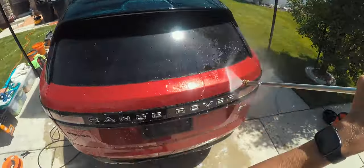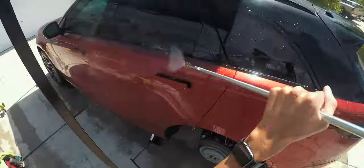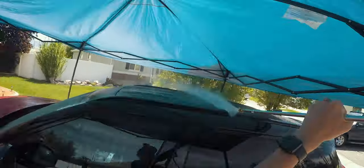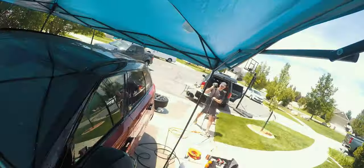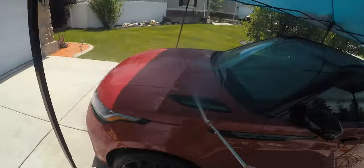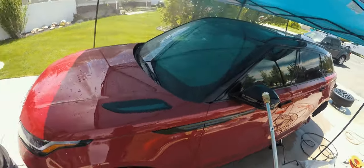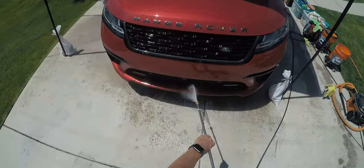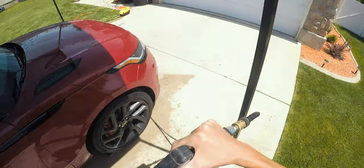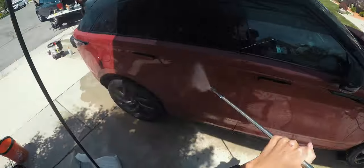Once we've done the actual soap and water wash, we're going to rinse the paint off and get all the soap and remaining dirt off. Right now we're talking about paint — and with ceramic coating, preparation is key. You want to make sure the paint is totally clean, because the ceramic coating actually bonds to the clear coat chemically, cures and hardens, and becomes an actual layer of glass on top of the clear coat. Most of the cost with ceramic coating comes with preparing it, not even with actually coating it. Coating it takes maybe two hours; the prep work on this car took about ten hours.